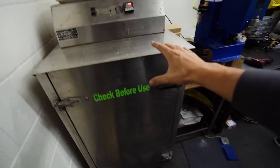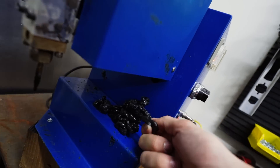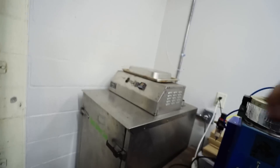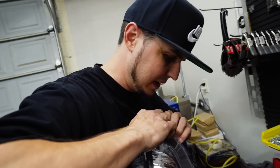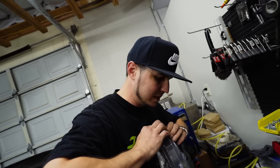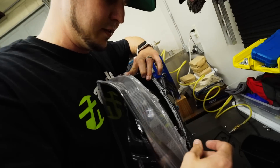Thankfully Chris has this massive industrial oven and we don't have to use a home oven. This really bakes the headlights so we can open them a lot easier — because if you guys don't know, what's holding your headlights together is this crazy glue sticky stuff. He actually has a dispenser for that as well, so literally everything we need, Chris has, and it's the best of the best. He's currently baking one of the headlights right now. If you're ever trying to open a lens like this and it's not coming very naturally, the worst thing you could do is just rip on it — things definitely break. Not only do you have the glue, you also have a few little bolts in there that you'll want to take out as well.